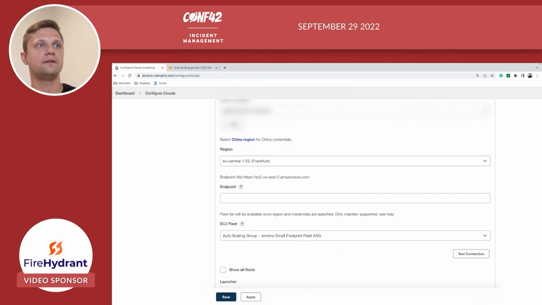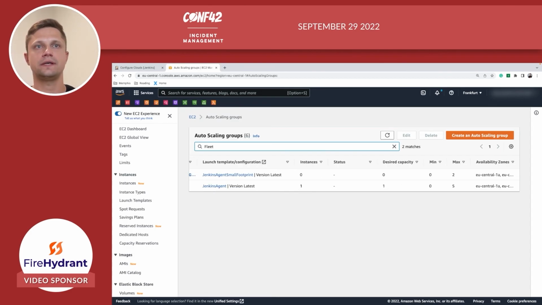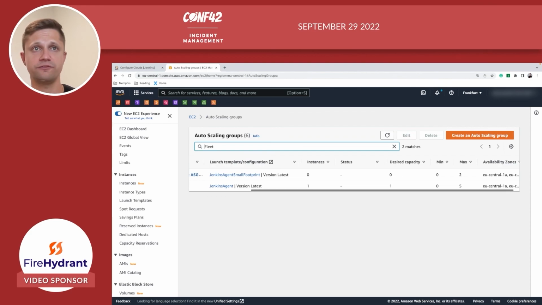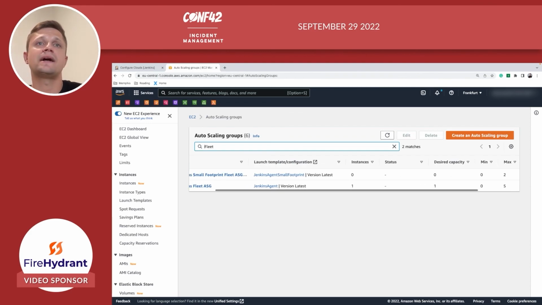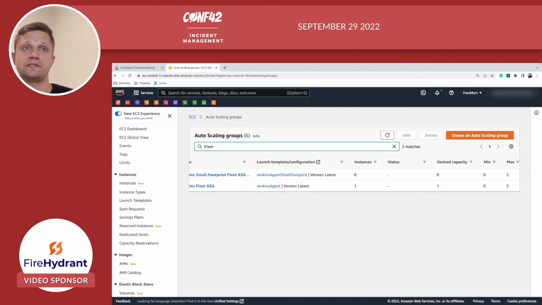Okay, fine. Now I want to show you the autoscaling groups in AWS. Here I've already filtered the two ASGs that I use here, the small one and the big one, and you can see that the configuration is different. For the small one I need a maximum of 2 instances, but for the big one I want to go up to 5 instances. On a daily basis, the desired capacity and the min capacity are 0. Remember it, 0. That's the catch in this story.